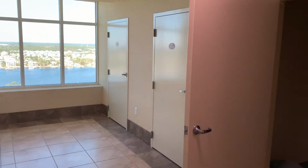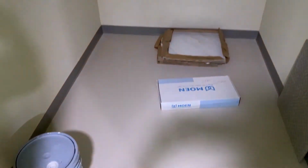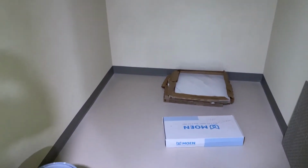So I just walked out in the hallway here, and I just wanted to show you, these are nice size storage closets. Plenty of space for bikes and floats and what have you. It's got 2 air vents in here. Pan up, see if you can see those 2 air vents and a light. Nice concrete finish on the floor, but plenty of storage.